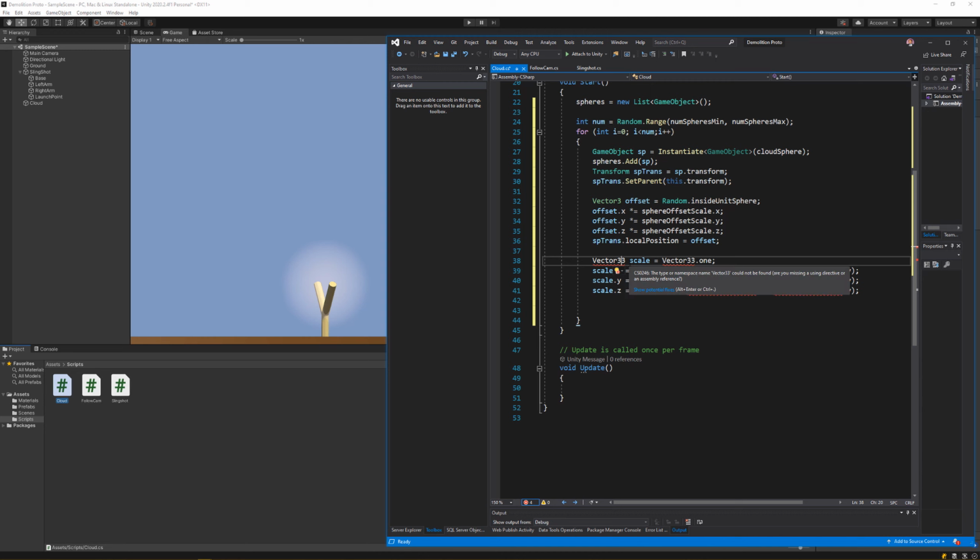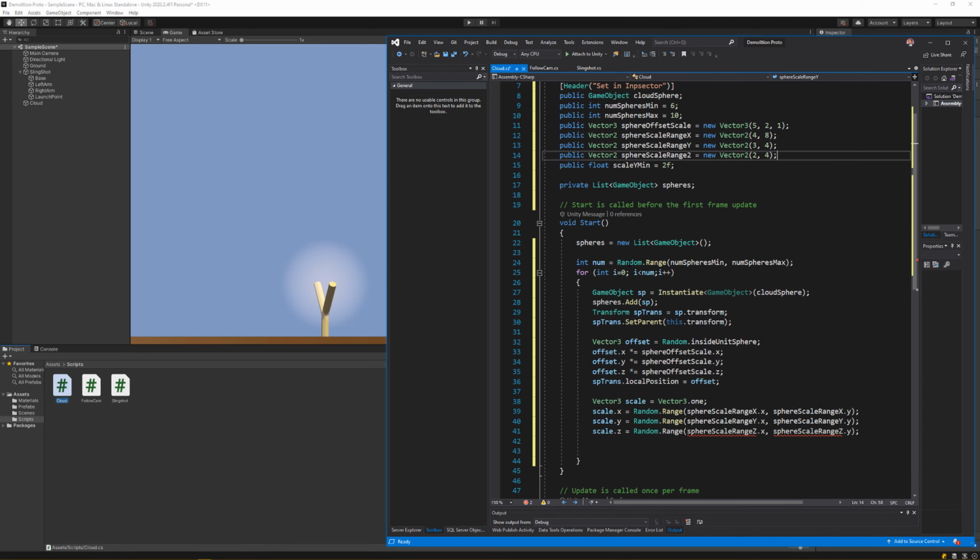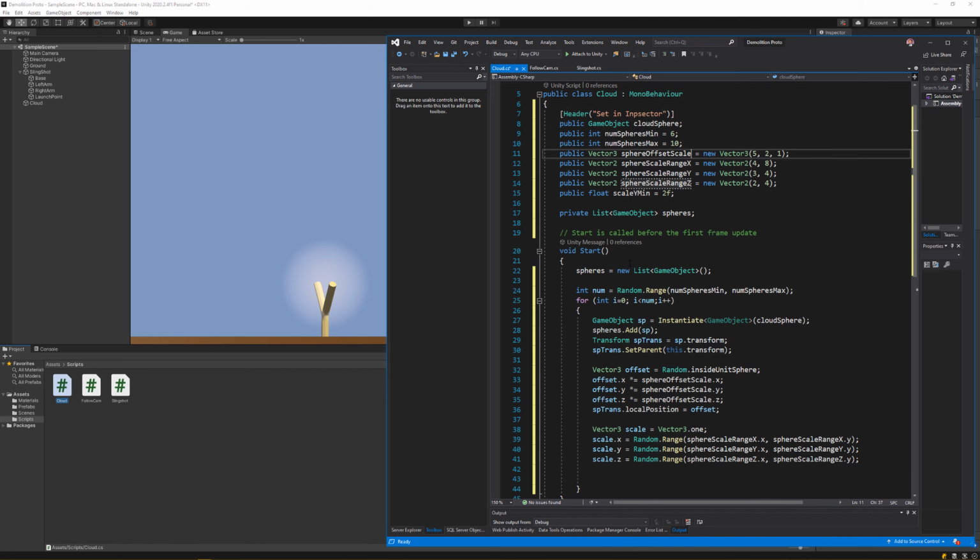Oops, got a couple typos here. I messed that up, so let me look. Yep, I put a 2, my apologies. You'll have to fix that. That should be a Z, not a 2.